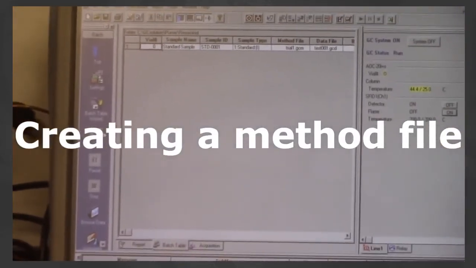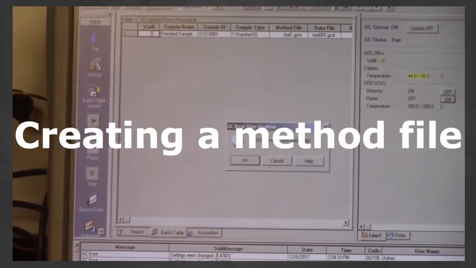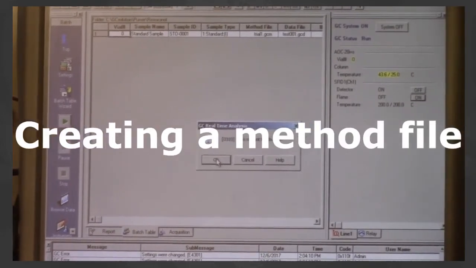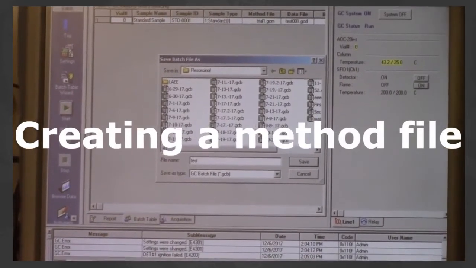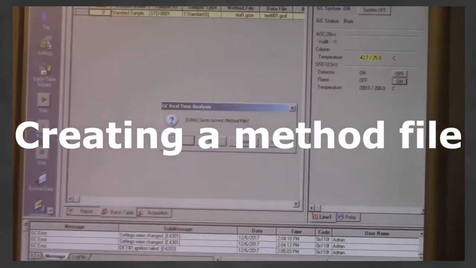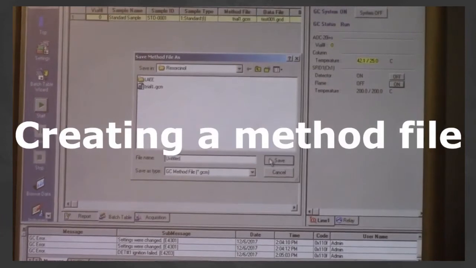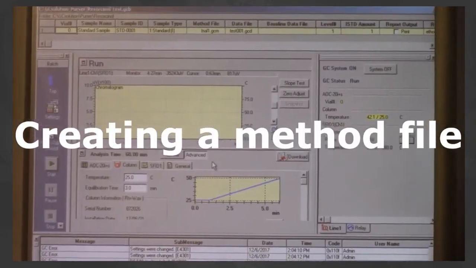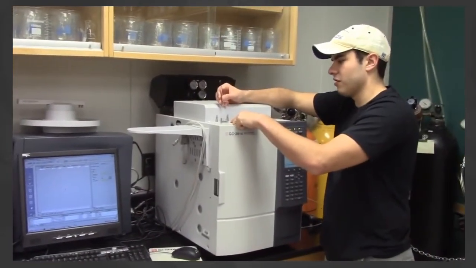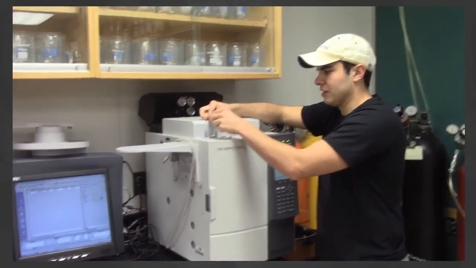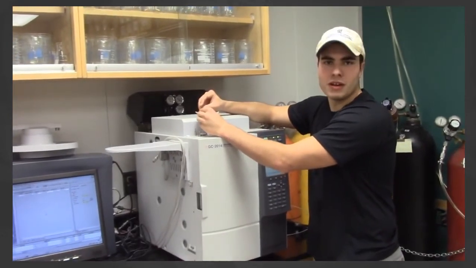So what we're going to do is we're going to hit start. Save current batch file. We do. You type in the same name as earlier. Save. Yes. Save. Okay. And with our sample, we're going to inject it in the injector shown right here. So now we're going to put in 1 microliter.